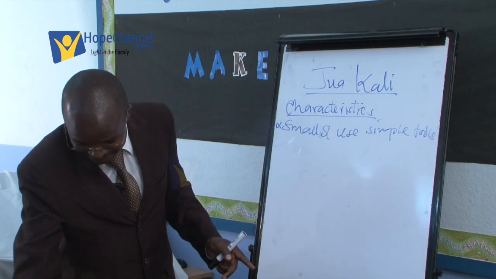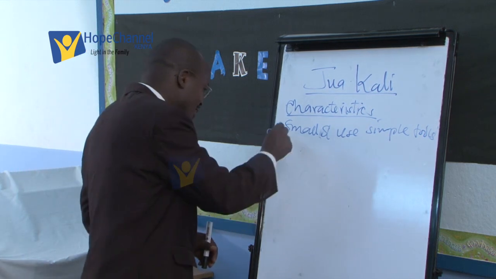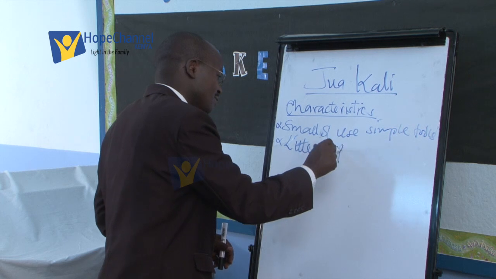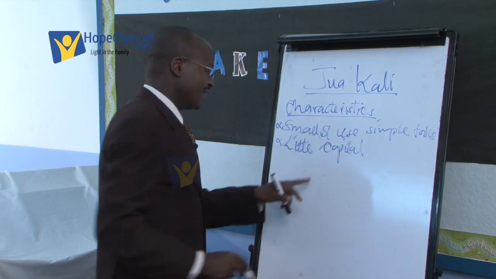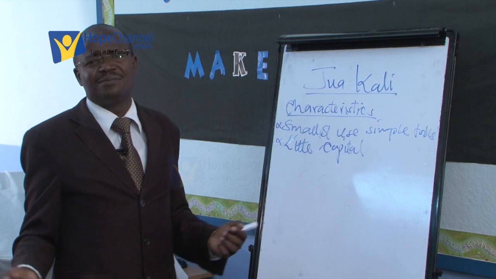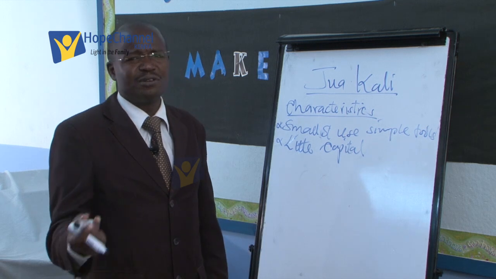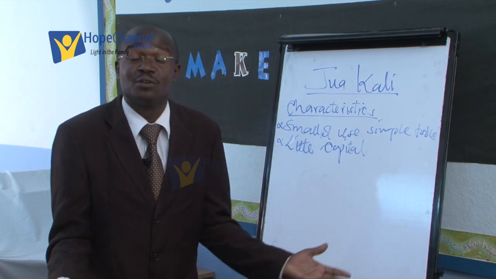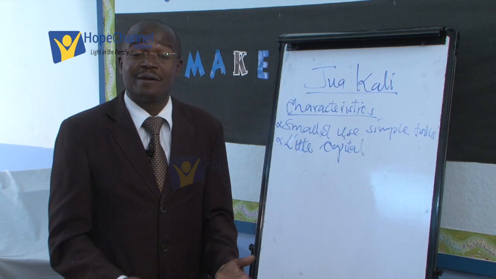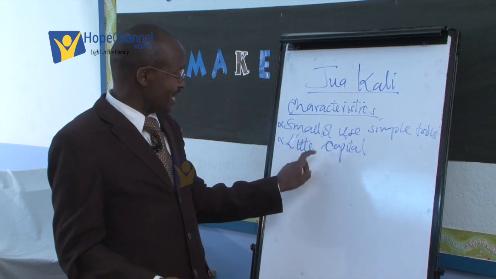The other thing that you look at, that's characteristic number 2, they require little capital. You don't need a lot of money to go and start a Jua Kali industry. You can start with 10,000, a small amount of money, or 5,000, or nothing, because you can borrow a hammer, a hacksaw, a burner, or you come in partnership, and at the end of the day, you have started business. So they require little capital.